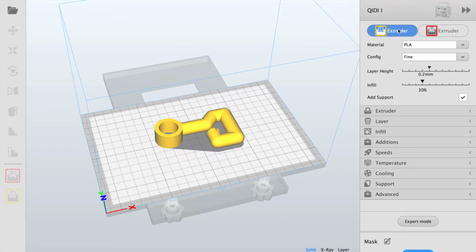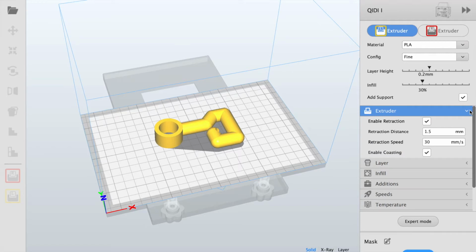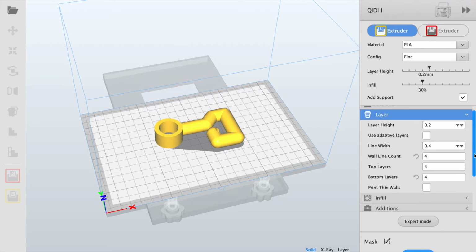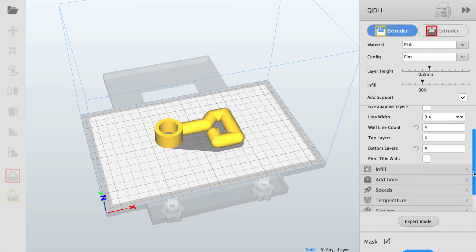Okay, let's take a look over here, left extruder. We're not going to mess around with too much other than the standard settings, whatever we had in here last time. So extruder, nothing to mess with. Layer, I'd say about four layers. In case you have to sand it, in case some layers curl, if you do any less than that, you might get holes in your prints, especially if you're going to be sanding things down.